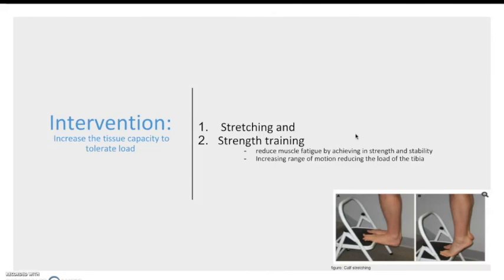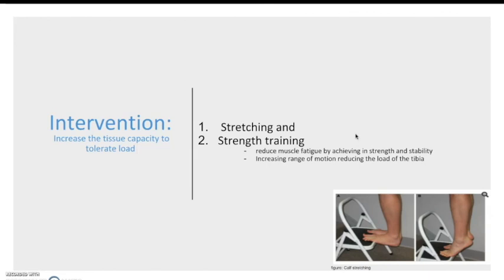Additions that can be put in place for Paul's treatment plan that will increase the tissue's capacity to tolerate load include the performance of daily stretches and strength exercises in order to reduce the extent of muscle fatigue and achieve more strength and stability. Muscles help neutralize forces acquired from impact by contracting in the opposite direction to the movement occurring within the bone. When muscles become overused and fatigued, a reduction in sensory feedback and shock absorbance occurs, resulting in the increased effect of ground reaction forces being poorly diffused, contributing impact to the tibia.